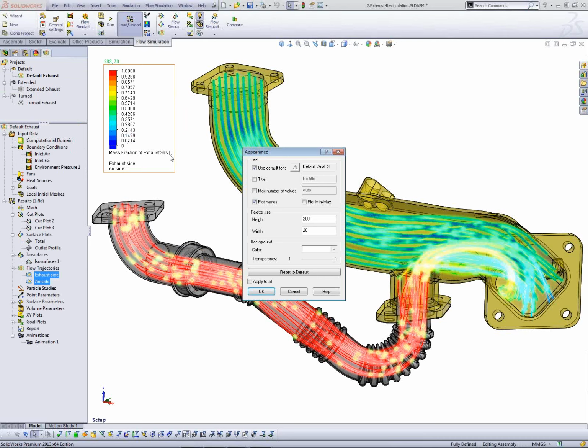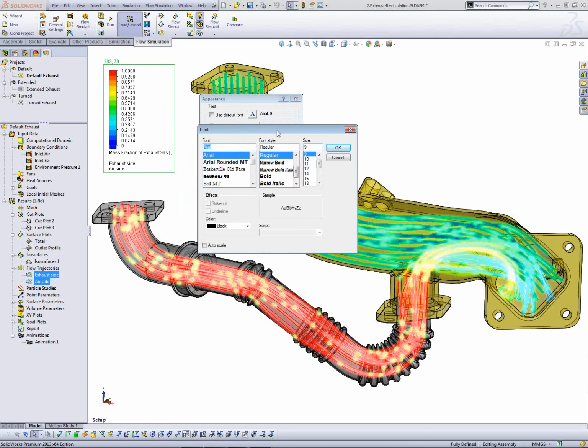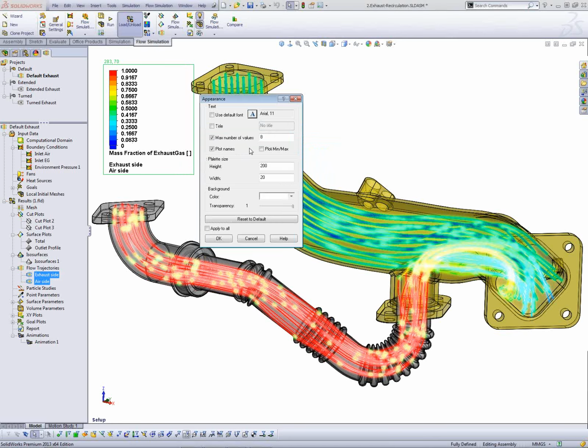In terms of another right-click menu, we can look at the appearance in here. We've got a lot of intermediate numbers in there, and what I'd like to do is change that to a maximum value of 8. So I've got 16 color gradations there, and I've got it set to show me 8 values. The font is a little bit faint also, so I can switch from the default font to whatever I'd like. I have the standard Windows-based changes that we can make there for fonts. I'm just going to make that bold and maybe a little bit bigger, maybe go up to 11 point. You see we get the update there.